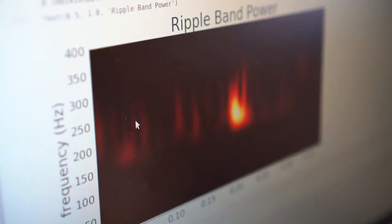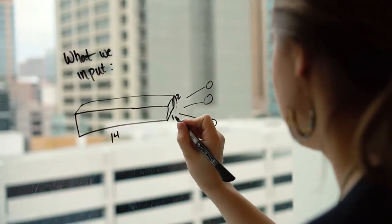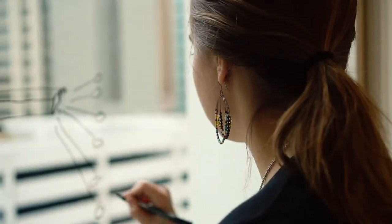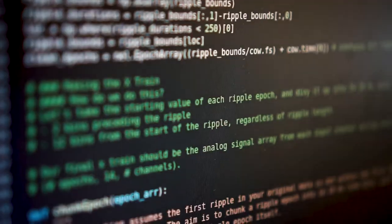What I've been working on as of late is investigating this event that happens in the hippocampus called a sharp wave ripple. You can think of it as sort of replaying a memory or recalling a memory. If we can disrupt when this occurs, then we can prevent access to that memory. And for someone with PTSD, if we are also able to decode what memories they're going to remember at a certain time and selectively disrupt before they can recall those, we can effectively block out those bad memories.